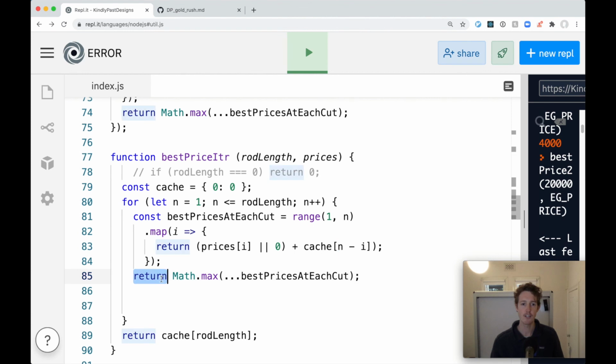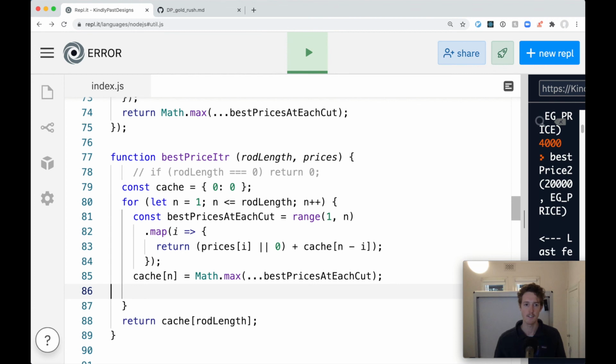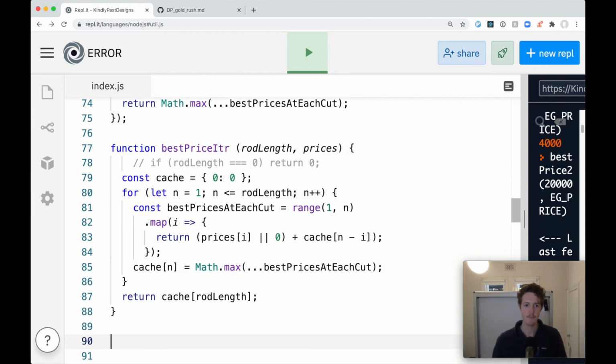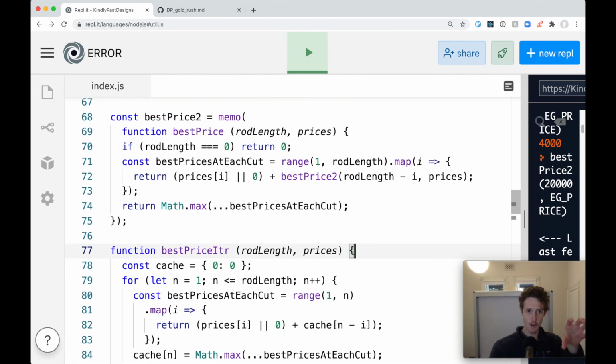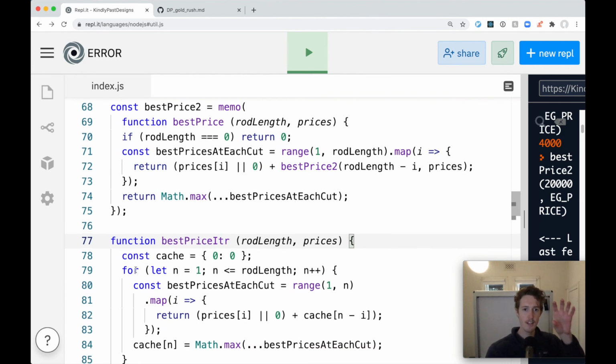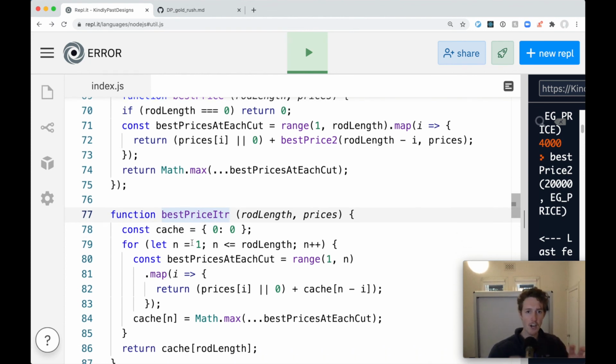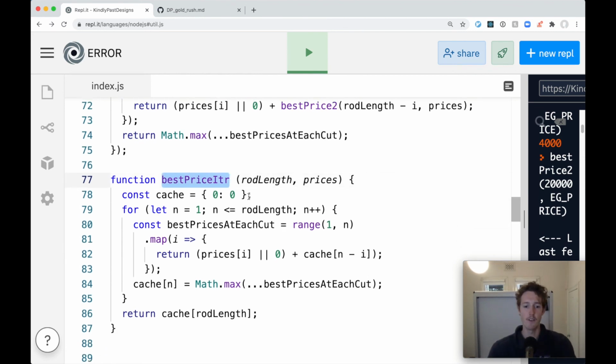And so instead of returning, we're just going to set the cache for n. And so now that's it. I mean, we can remove this. It's kind of funny here. This is the iterative version. If you squint and look at the recursive version with the memo versus the iterative version, they structurally look the same, but we're now removing the overhead of the recursive call. So let's see if that works.